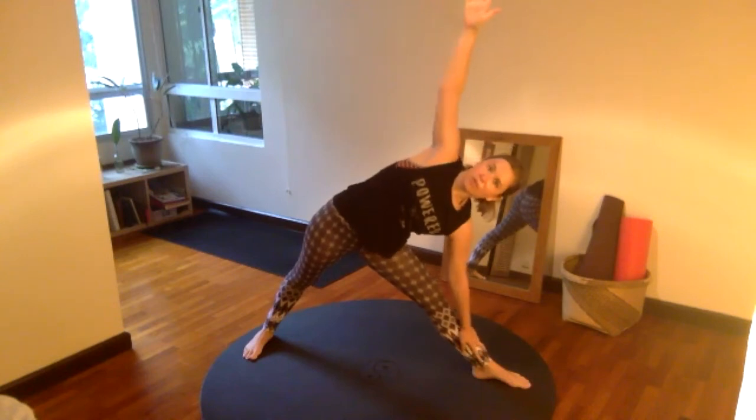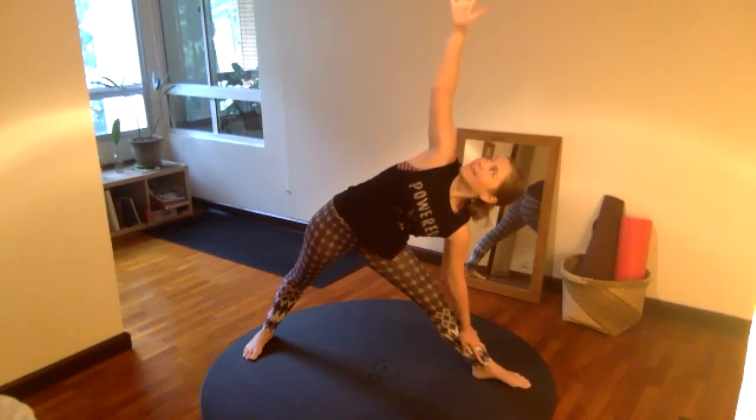Wherever is best for you, where you can still stack those shoulders, stack the hips, push the shoulder blades together, and maybe gaze up to that top thumb. One more deep breath.